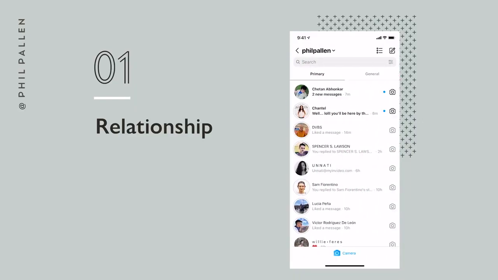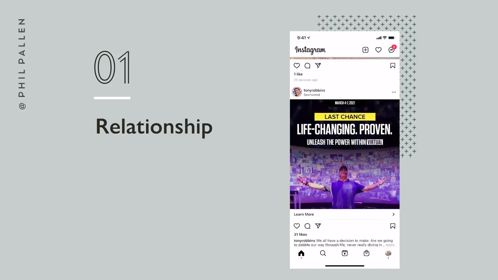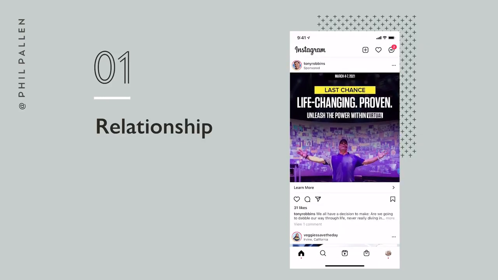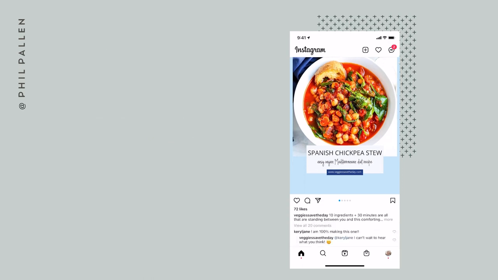So the more DMs you have with someone, the more comments you leave on each other's posts, the more saves and likes that you do, and I should say saves is particularly poignant in this. We all consider saves to be one of the most important metrics. And, essentially, the more you tag each other, the stronger Instagram will view your relationship. The greater the engagement, the stronger it considers your relationship.